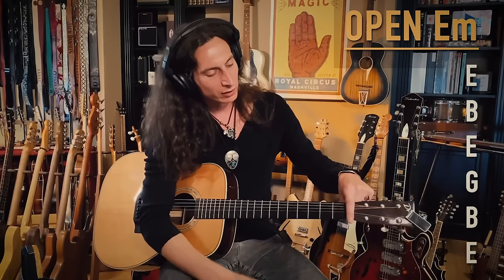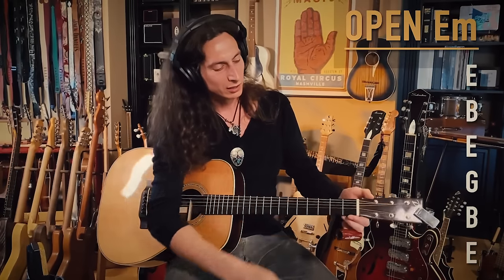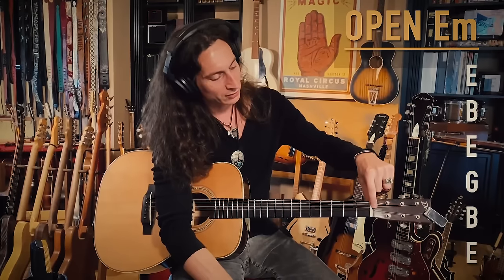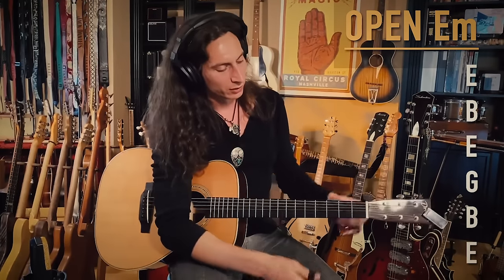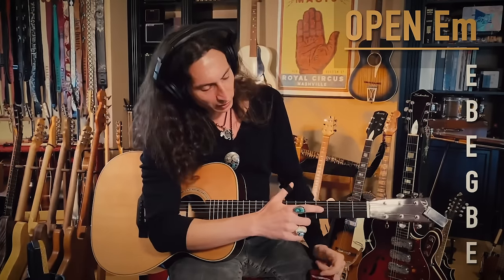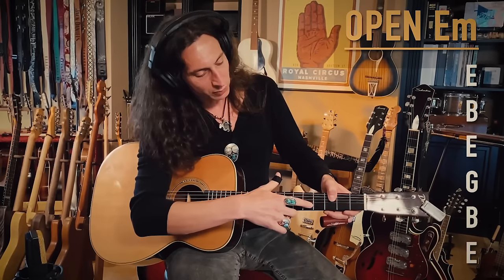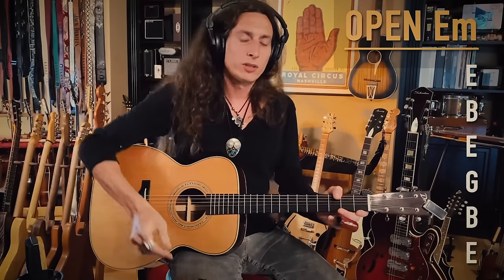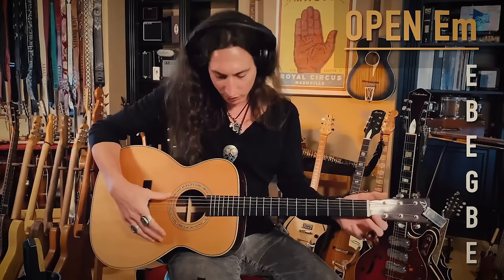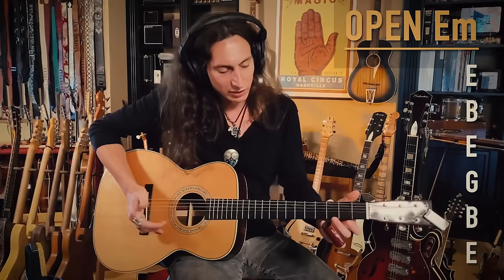Because when you think about it, standard tuning is E, A, D, G, B, E. And all you're doing to make this E minor tuning is tuning the A and D string up a whole step. But if you play your normal patterns, like lead patterns, let's say you know scales in the key of E, and you play them on the G, the B, and the E string, you can play a lot of your normal patterns just by holding out those notes and then playing your scale patterns in E minor.